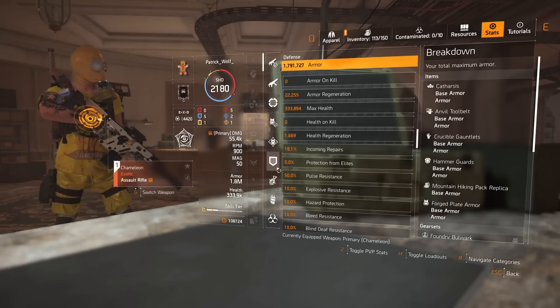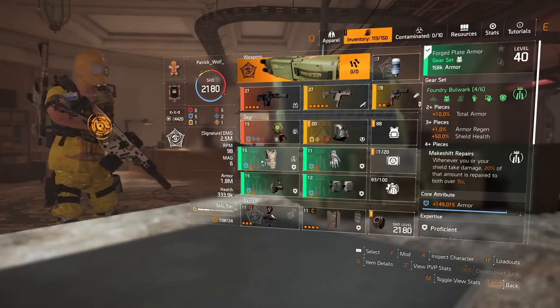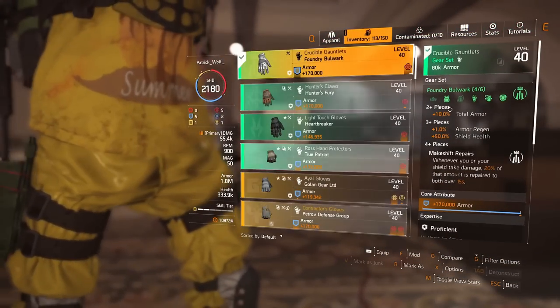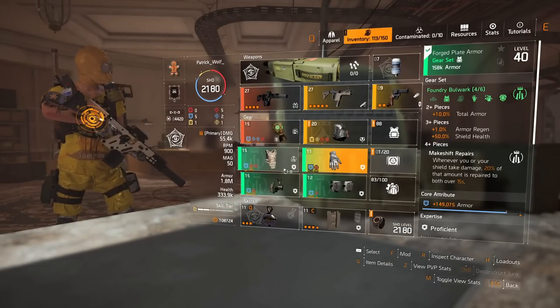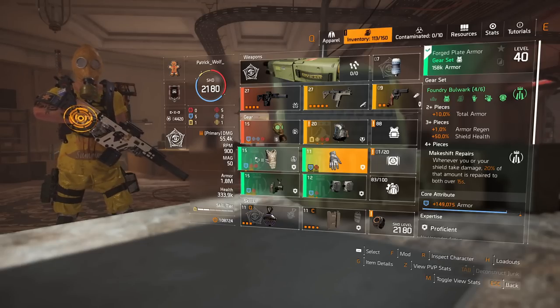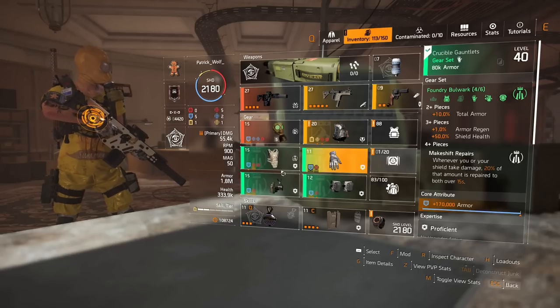We've only got 22k because we don't need to put little incremental amounts of regen on the pieces, because we've got percentage amounts on the gear set and then it scales with our armor values, and we're just going to be getting healed so fast with the catharsis and the buff from the actual Foundry. So there's no need to go for more normal regen. You're not getting much from it, if you know what I'm saying.